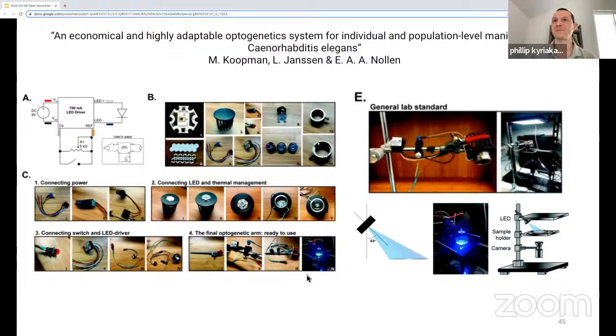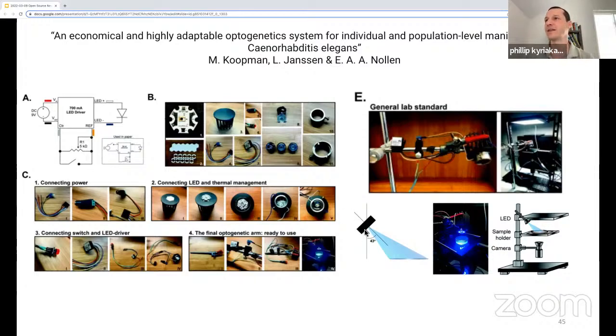So here's a system that's actually very similar to ours in that it uses the same LED as one of the ones I showed, and the same heat sink. However, they use some lenses to make it shine over more of a distance. They don't have all the instructions on how to make the LED and everything, so you can always use that part of our paper. And they did put a heat sink on it because they're controlling channelrhodopsin with blue light in worms, and that requires literally a million times more light than our system. So it's generating heat, and you really need this big heat sink.